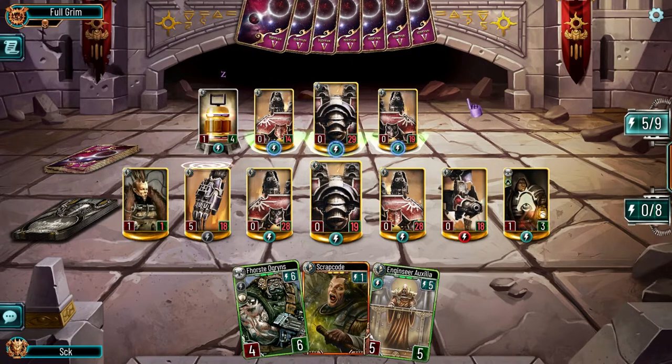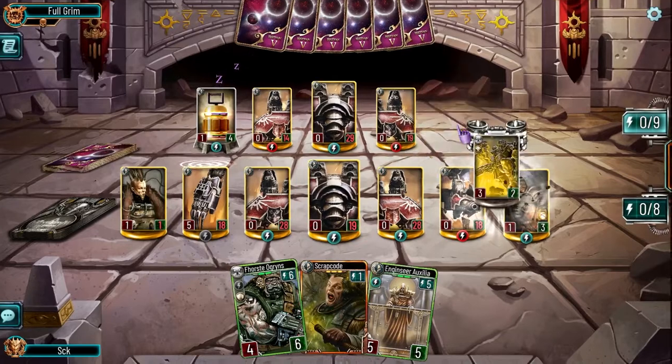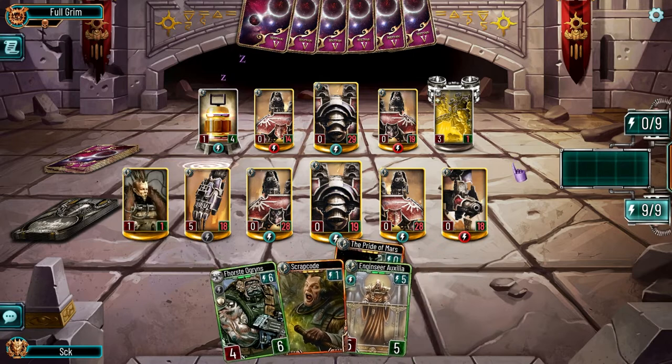Oh, fudge. I don't know how to counter that. I need to counter that. It's 4 damage. Okay. Do I really worry about it? No. Sort of.